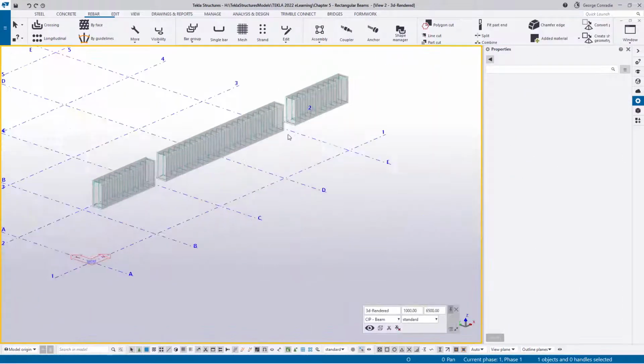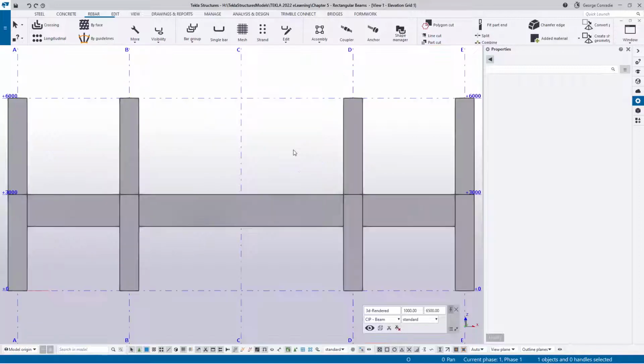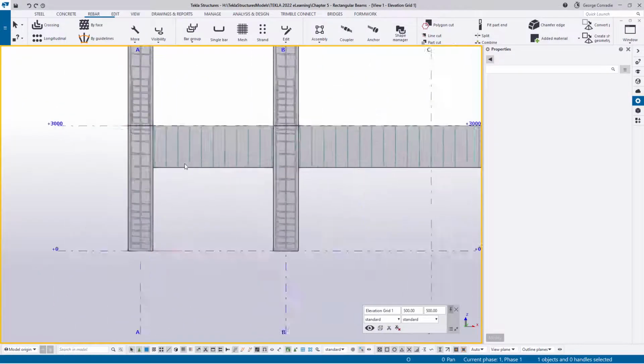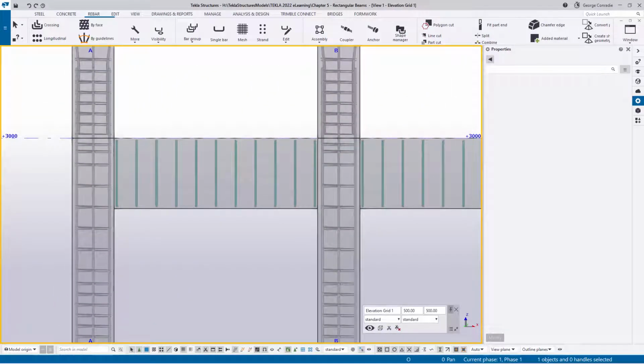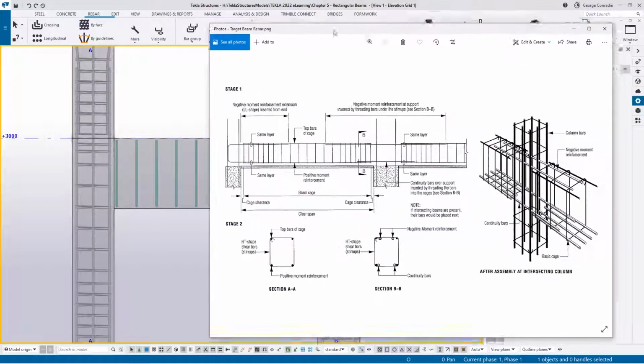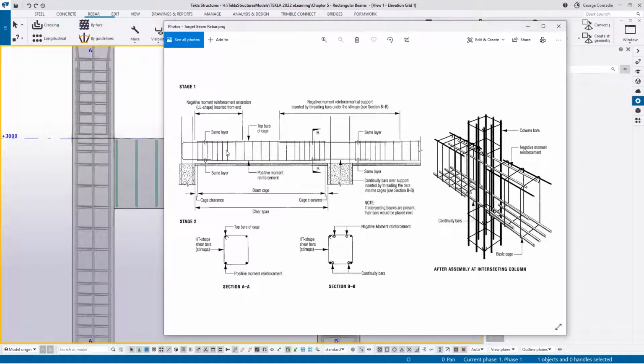Okay, now that we've got the linkages in place, we can flick over to our element, our elevation. Again here, what I'll do is go transparent. And then I'll start with this first one. Now, if we pull our picture back in view again, over these spliced areas, the spacing of the linkages is normally half of the spacing of the main, or it can be specified specifically by the engineer. In some cases, it can even be double linkages. So it doesn't matter. The spacing is dealt with the same.